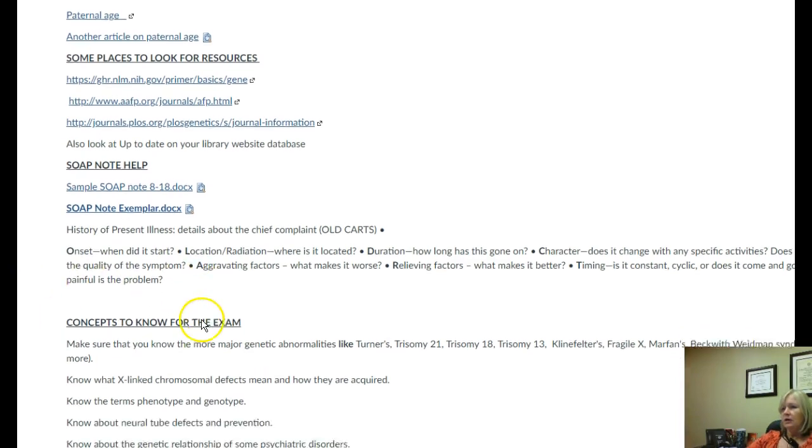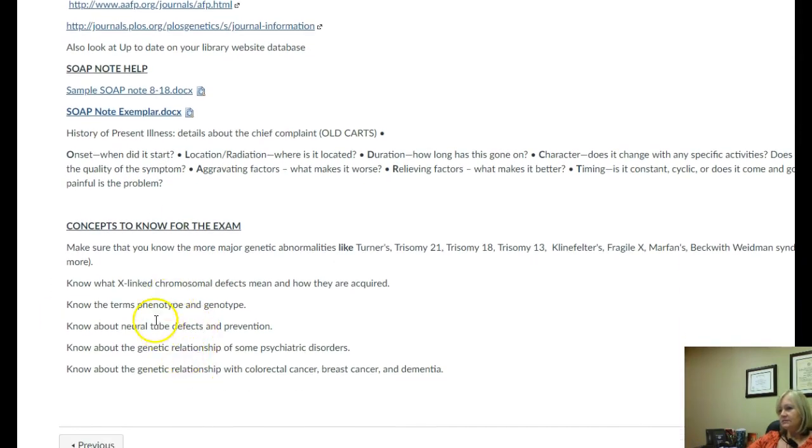Then I've got some concepts here that we talked about that you need to know. One thing I didn't mention was neural tube defects. They're not super common, but they're not unusual either. So you need to be looking for those and know what spina bifida occulta looks like, because that's what you're going to see more than anything, and you might see it in the primary care setting. It might get missed in the hospital if you have a baby in there.